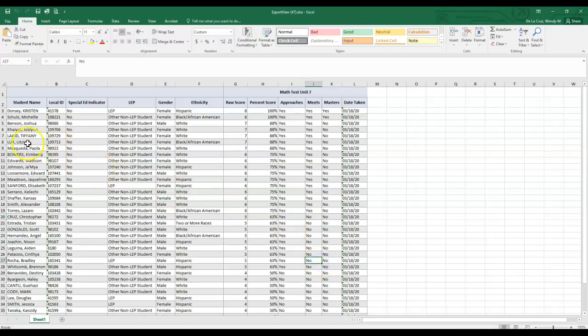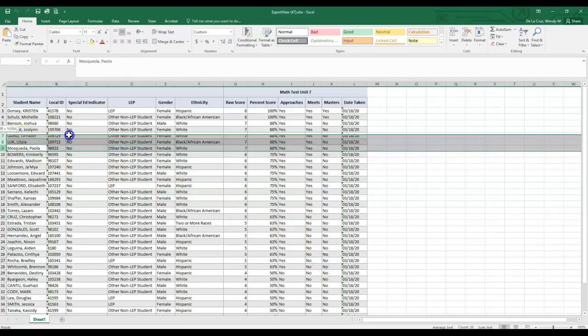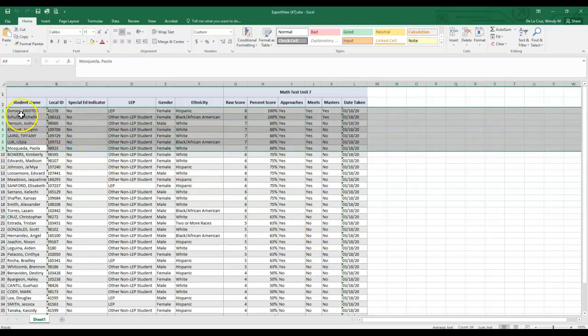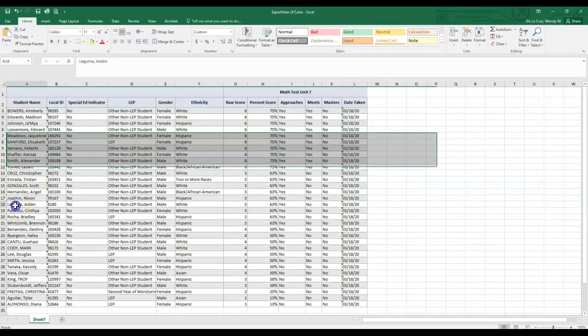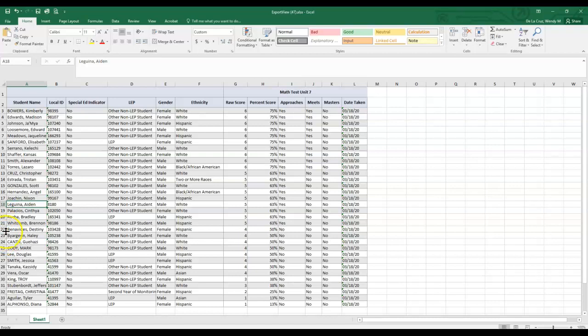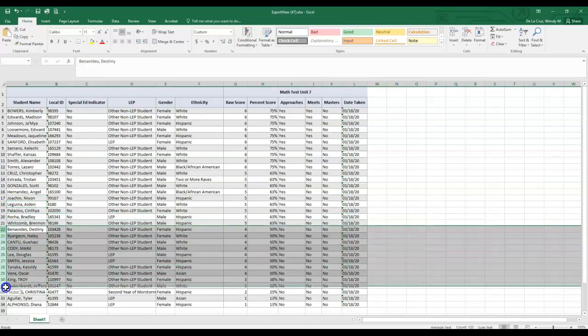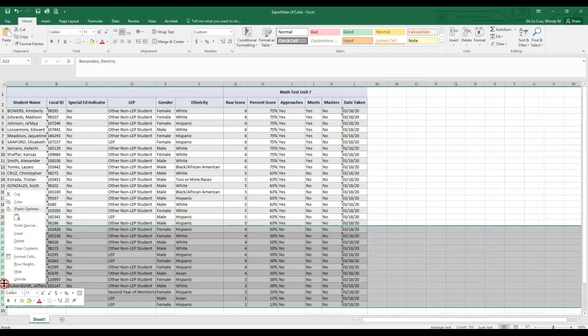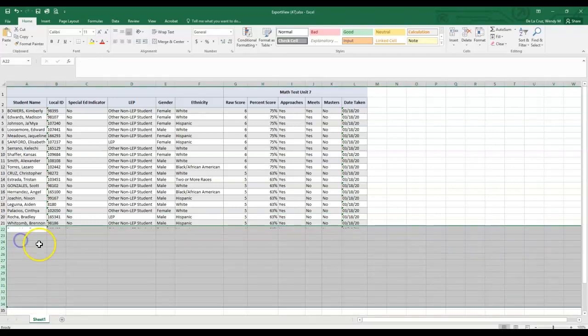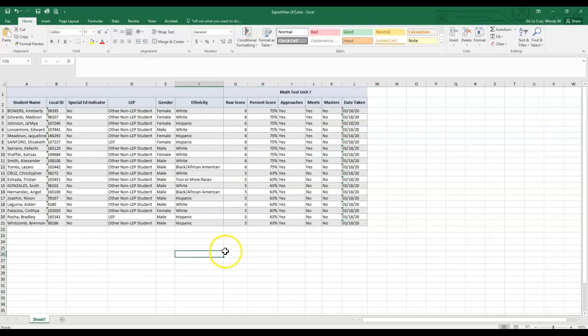So what I'm going to do is select all the students that were 7 questions and above, and I'm going to delete them. And then I'm going to take all the students that scored 4 questions or below, and I'm going to delete them. And really only because there's not that many questions on this test. That's why I'm not making a larger range. Okay, so now I've got all of those students that were right at or right below the meets performance level.